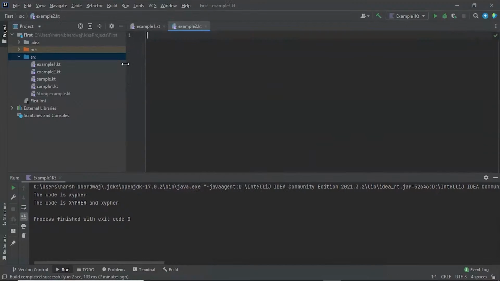Right, now we'll create the main class, fun main, and inside this main function, first of all we'll create two variables, that is marks1 of val type, and let's assign it the value 87. Then another variable marks2, and we'll assign it, let's say, 82.